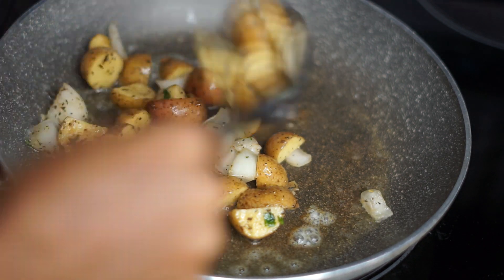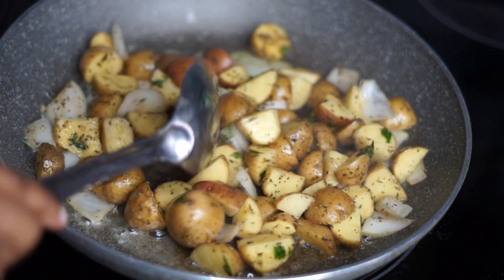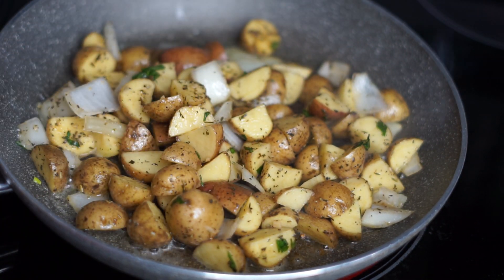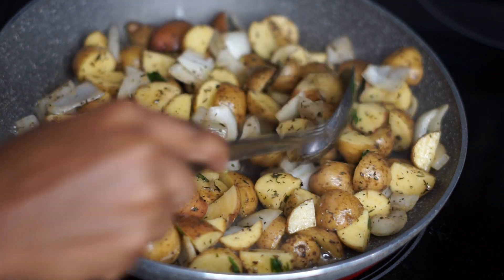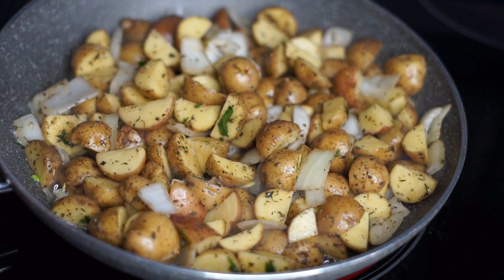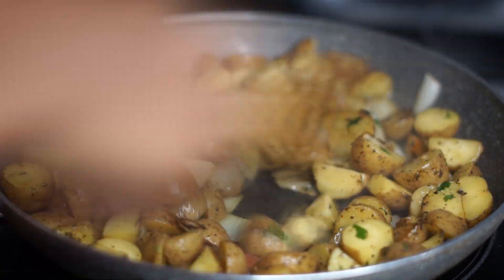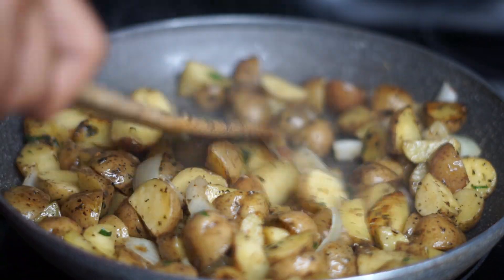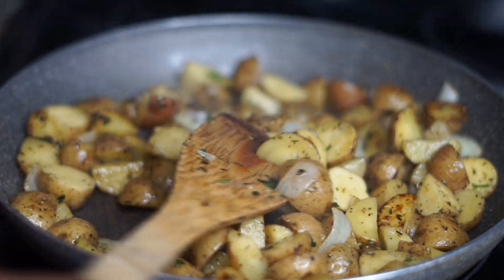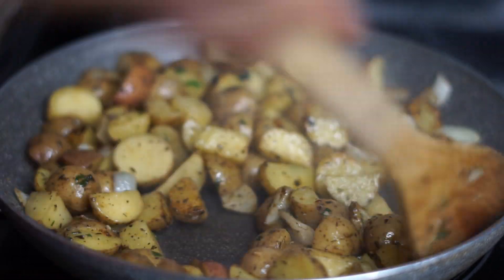In this skillet I added my unsalted butter, then we're going to start cooking up the potatoes. We're not going to fully cook them here — we just want to give them a nice color, searing the potatoes until you have a nice golden brown color. Of course, they're not going to be fully cooked. Once done, I'm going to transfer them to a different baking dish.